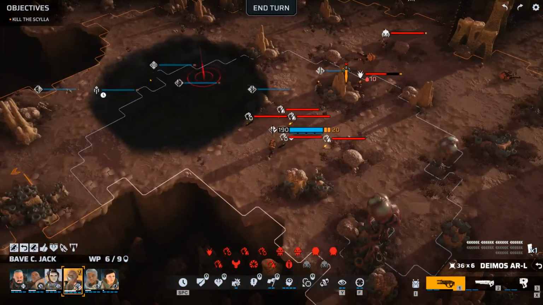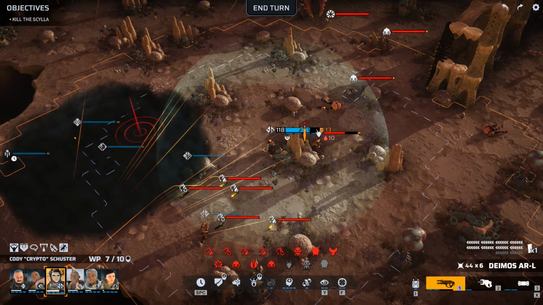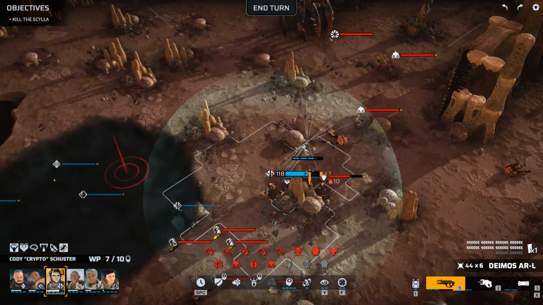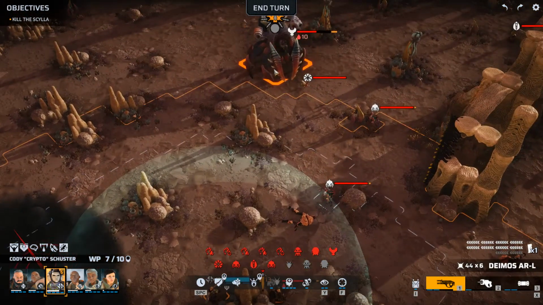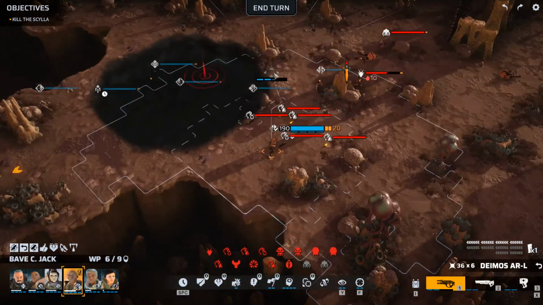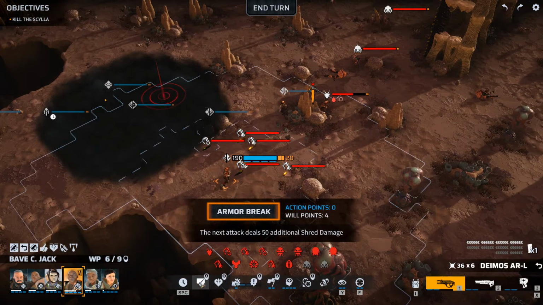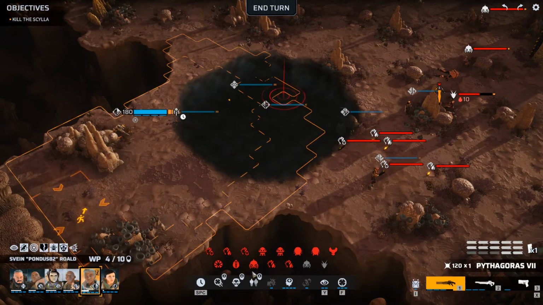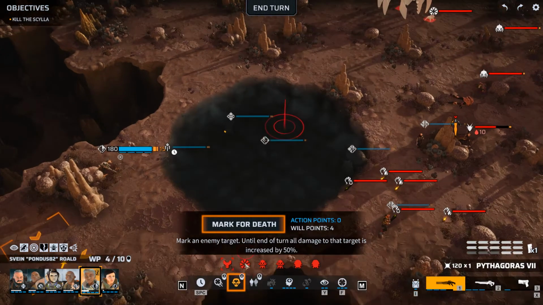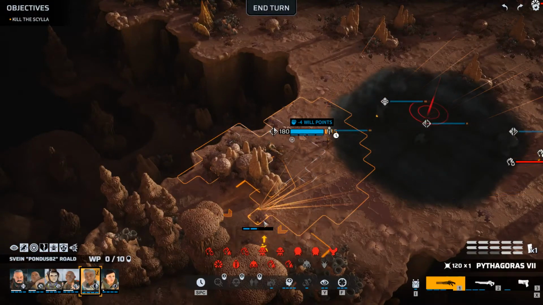Do you guys have... Okay, Bave and Crypto both have enough will points to do armor breaks. I think that's probably the play. We probably just, like... There's such a large number of enemies here that I think the right move is to ignore everything and just get the kill. Since the mission ends immediately upon that occurring. So... Of the 2 people who have this ability, you're the only one who can actually do it.